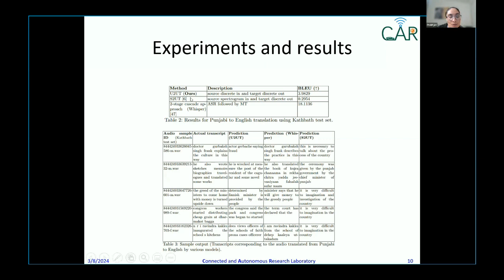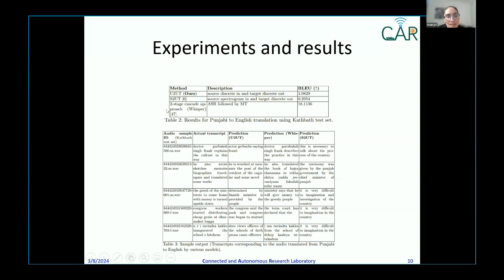But in order to use this for comparison, we had to train this model on the same data set that we used to train the unit-to-unit translation model. So we trained this off-the-shelf speech-to-unit translation model with our data set, and we tested it on the same test set, and the BLEU score was 0.295. And then the traditional approach that we used was the Whisper model. Again, it's a cascade approach where you first go through the ASR, where the source speech is converted into source text, and the machine translation component converts that source text to target text.